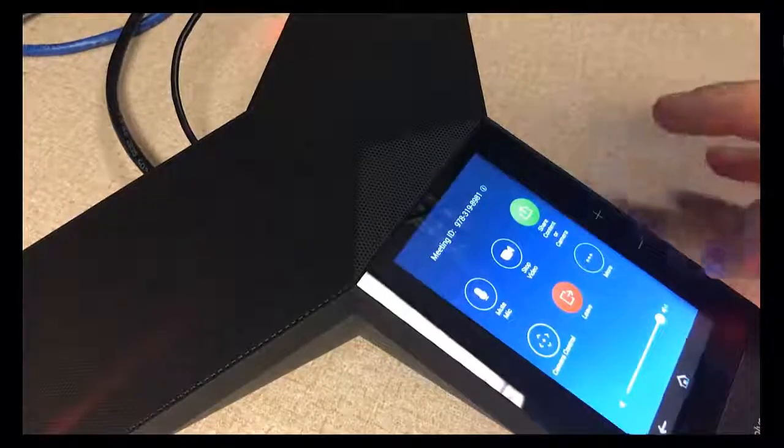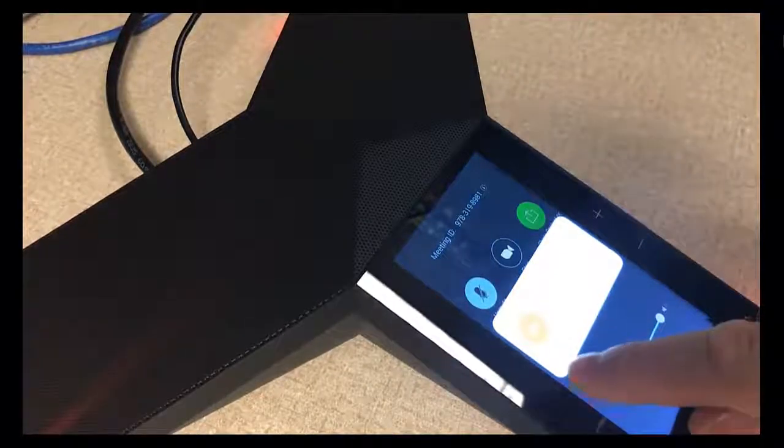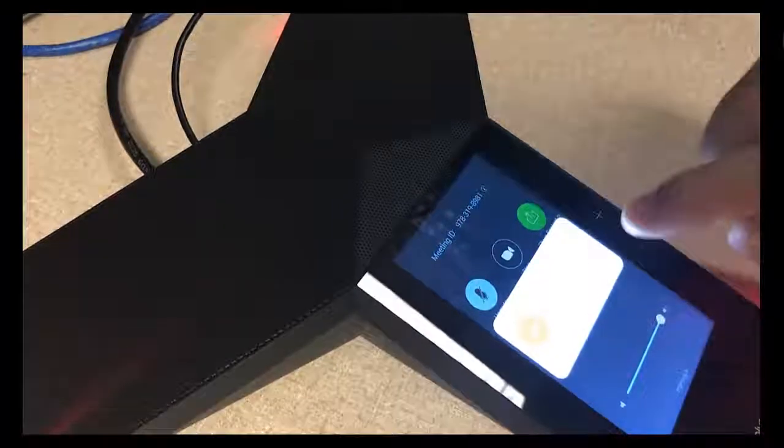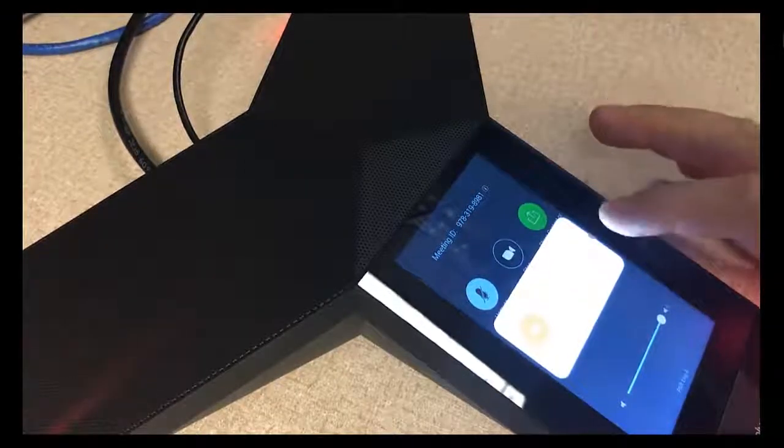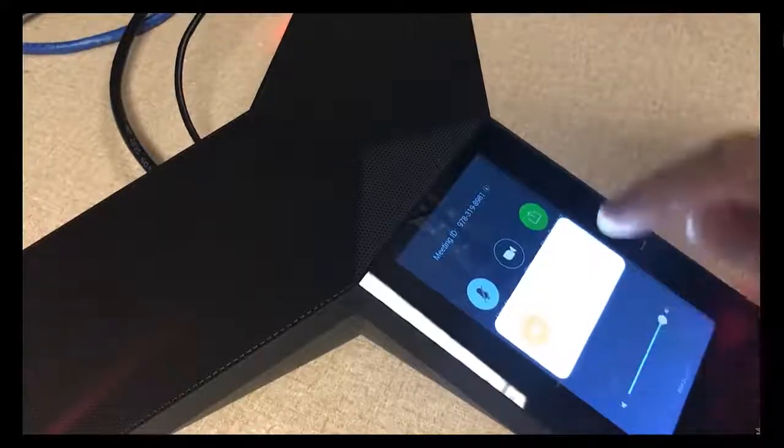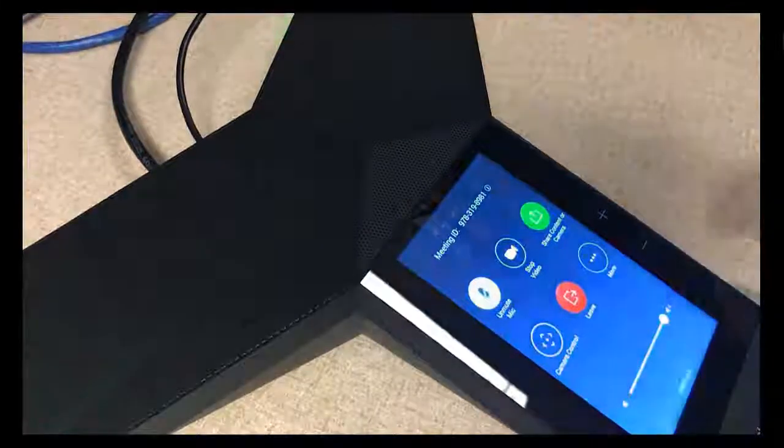And then the leave option: you can choose to end the meeting for all, or you can just leave the meeting and let everyone else run, and you can just cancel to go back to the meeting. In this case, we will just end the meeting for all.